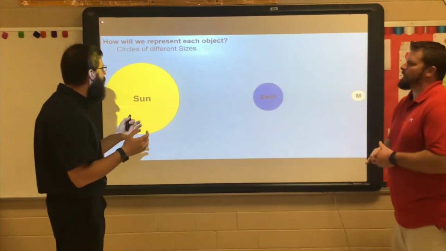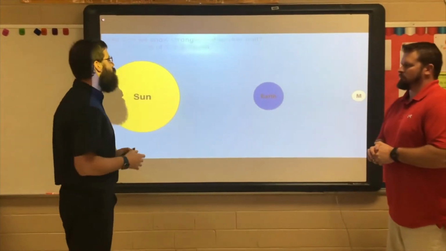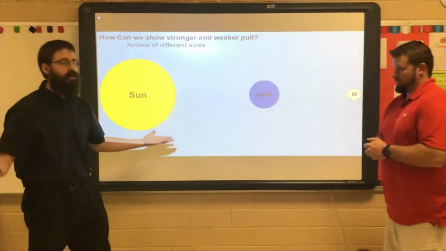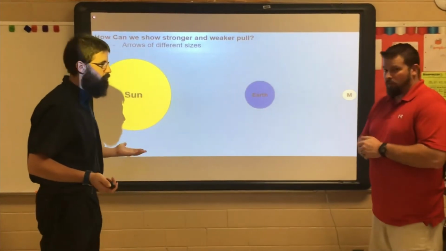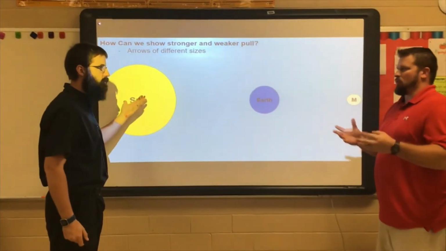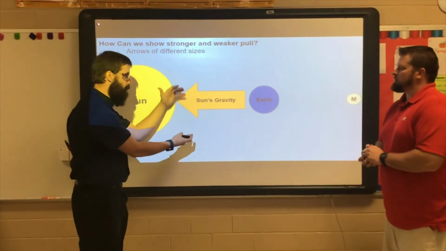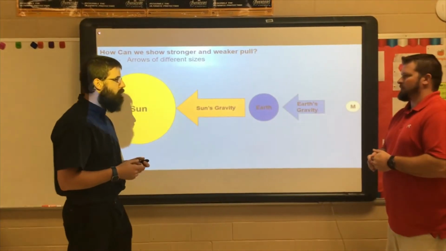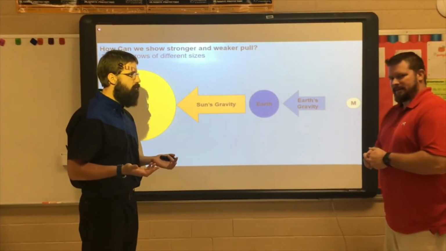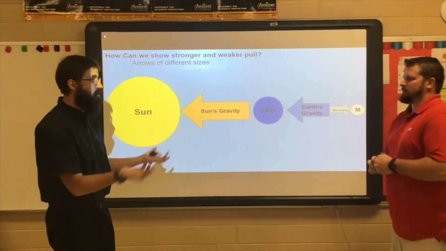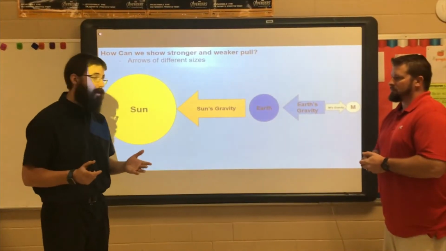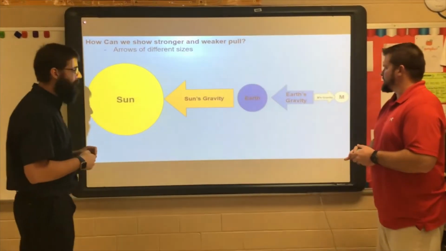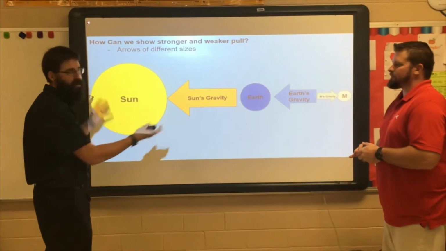Now we said we're going to represent gravity with arrows, and arrows are different sizes. So if we have the sun, the earth, and the moon, which object would have the most gravity? Well, that would be the sun. Why the sun? It has more mass. It's bigger. Okay, so it's going to get the biggest arrow. Then what? Earth would be next. Now, does the moon have gravity? Yes. Because it has mass, so yes, the moon does have gravity. We might not think about it, but in the next lesson we're going to prove that the moon has gravity. It's really, really cool. So we have kind of our very basic model here.